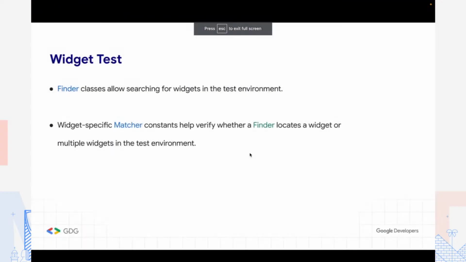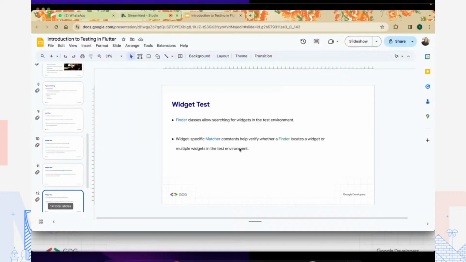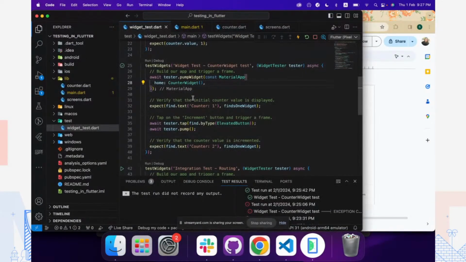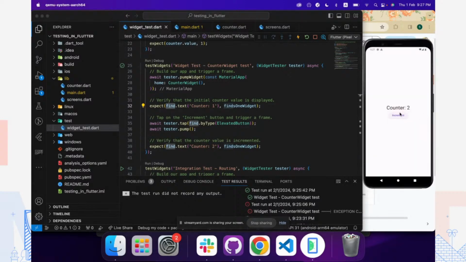And finder classes will allow searching for widgets in the test environment. This finder class is the one that we used here to look for the text widget and to look for the elevated button. Again, after the button was clicked, we looked for the text widget with the counter value 2.